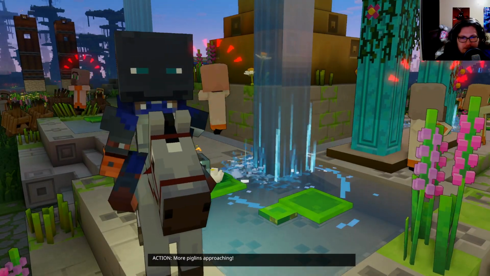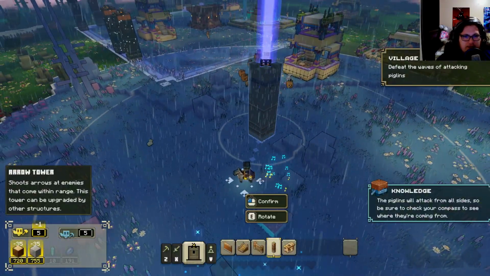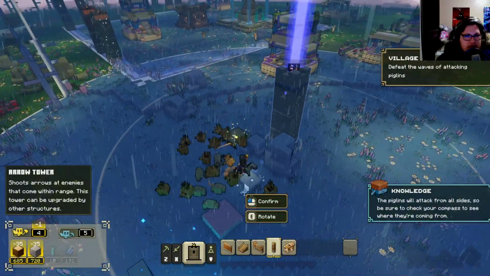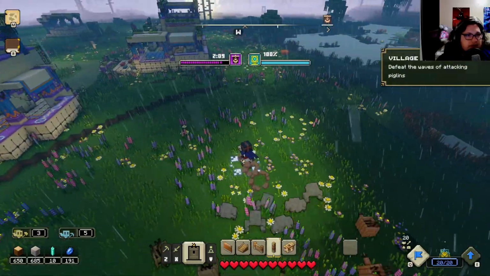Oh, they're here. Okay. I wasn't really paying attention to what they were saying in the game because I was trying to figure out how to build this up. The piglins will attack from all sides. Be sure to check your compass to see where they're coming from. I don't really know where they're going to attack from.